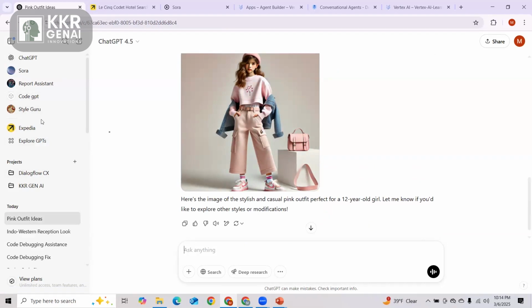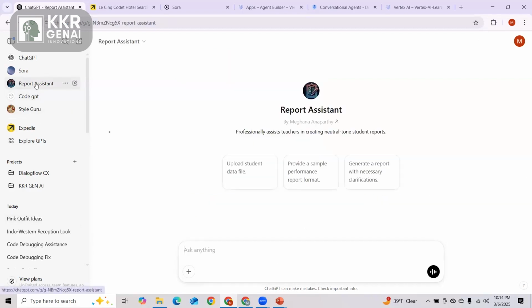I will give you some use cases. For example, this report assistant that I created. Why was this created? One of my friends came to me and asked how we can change the way we see reports of students.